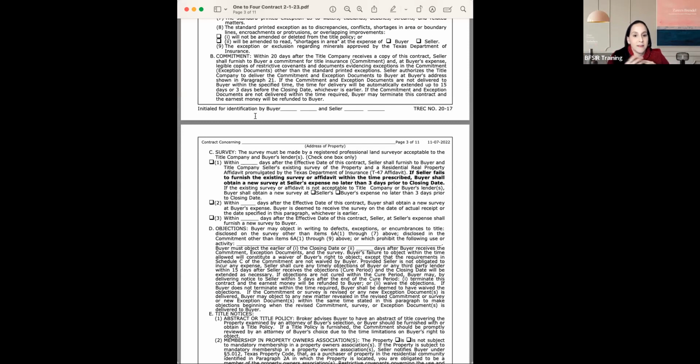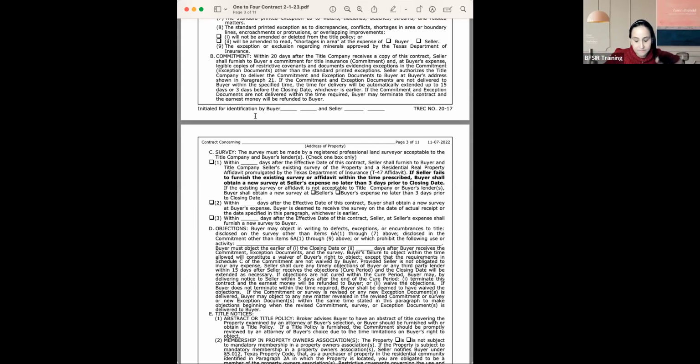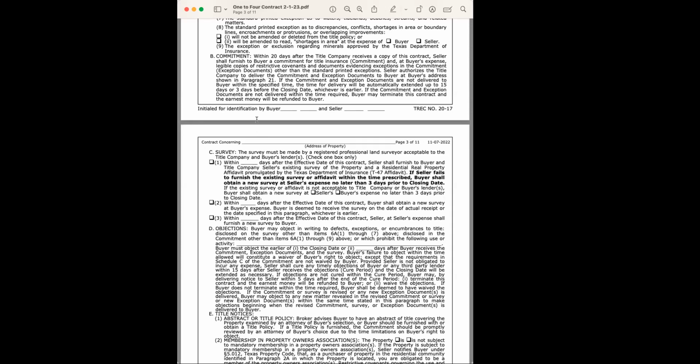That's why I always recommend, and we'll talk about this, that your buyers get a new survey of a property, because it makes the policy so much stronger, especially if you're buying ranches. I would say get a new survey. I know they get really, really expensive because it's metes and bounds, and someone has to go out there and find every stake in the ground. But when I was a lawyer, that's how you're ensuring that they know what the boundaries of their property are and they have coverage to protect it. Okay, I got it.